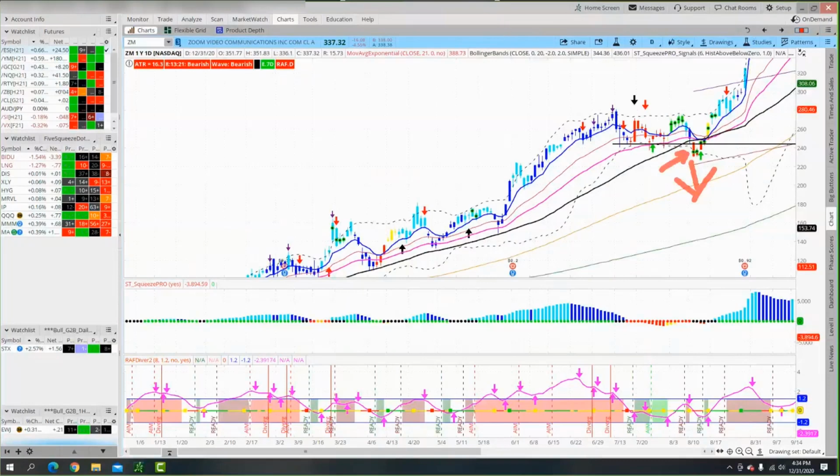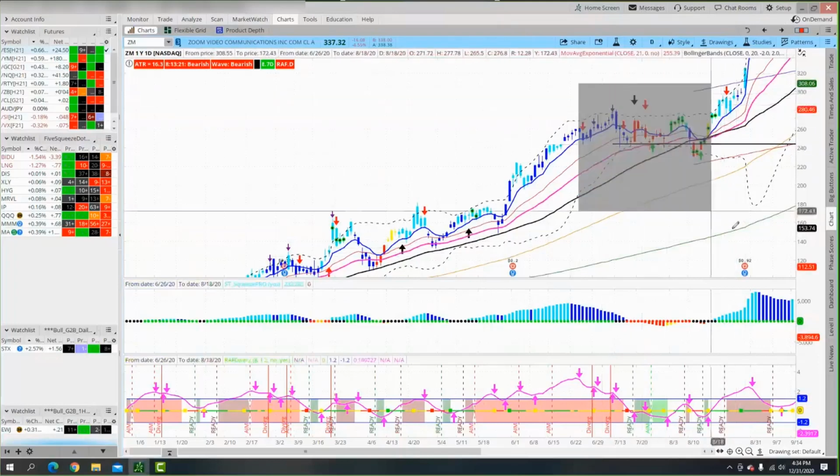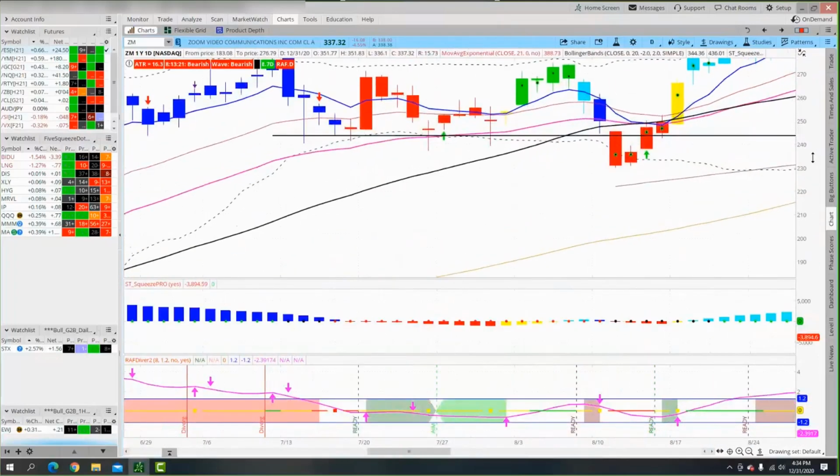So here's what I want you to think. When you are in a multi-month uptrend in a squeeze and it breaks below support, yes, you can get out according to your rules, but what I want you guys to start paying attention to, it's very important, is you watch what happens next, okay? Now, if it continues to go down, hey, no problem. We're glad we got out.